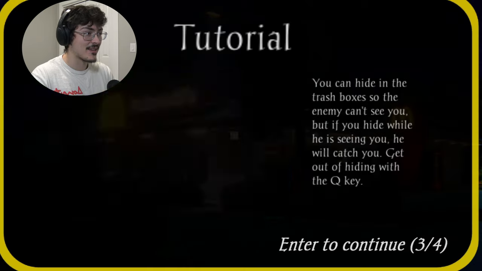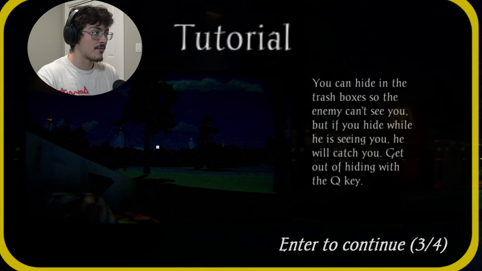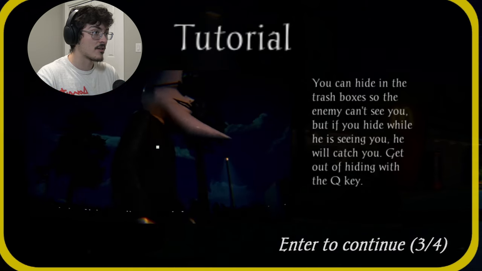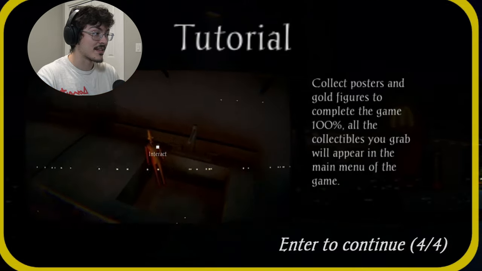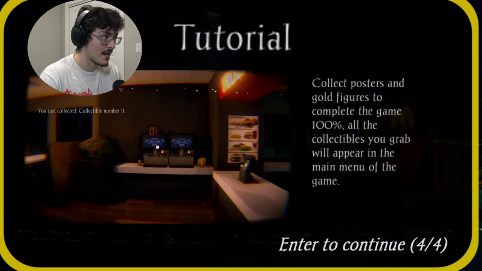Okay, so the F key. You can hide in the trash boxes so the enemy can't see you, but if you hide while he is seeing you, he will catch you. Get out of hiding with the Q key. Collect posters and gold figures to complete the game 100%. All the collectibles you grab will appear in the main menu of the game.